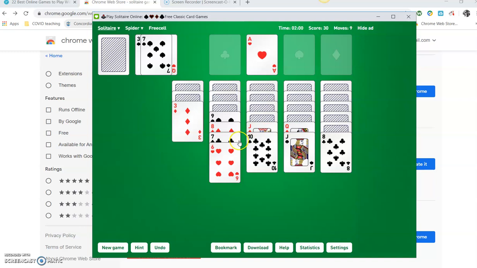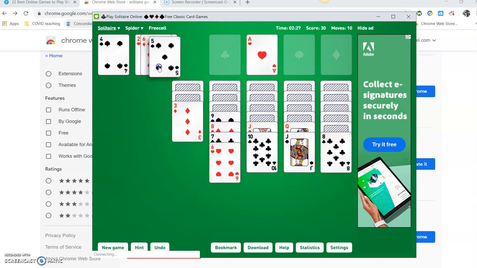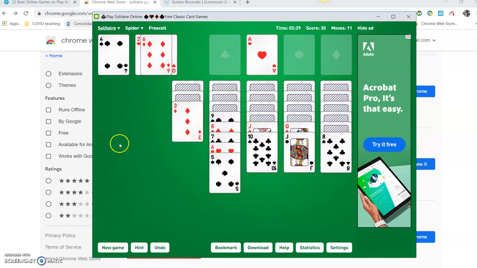So for me, this game is not looking really good because I have all these open spots, but I can only put kings. And I've got really high cards here. So my guess is I'm going to lose this game, but that's okay. I'll keep playing anyway because you never know what's going to happen. Oh, and I think I might have missed one. You can undo the last one because I thought the last one was a black 5. Oh, it was. So I went back, undo button once, and I did that. And it lets you do that. Oh, yep, that's all I can do there.